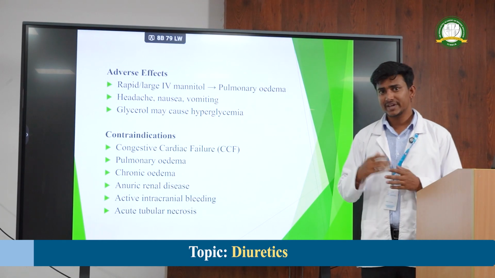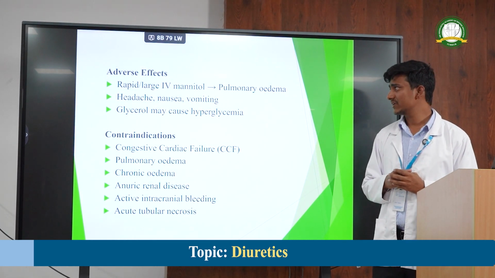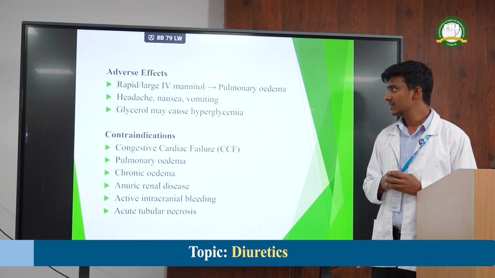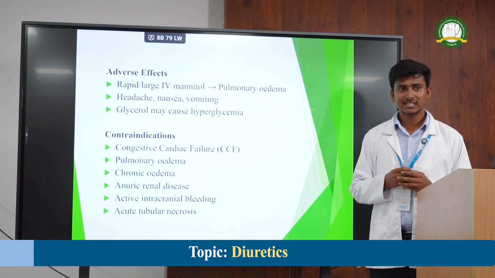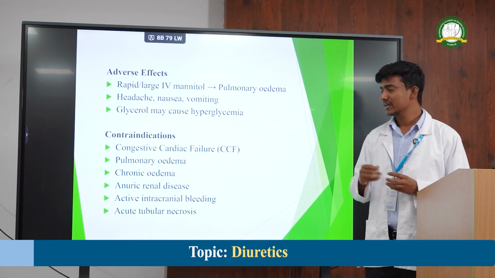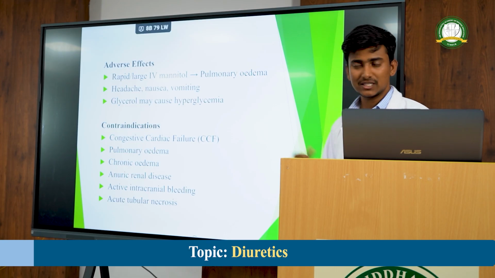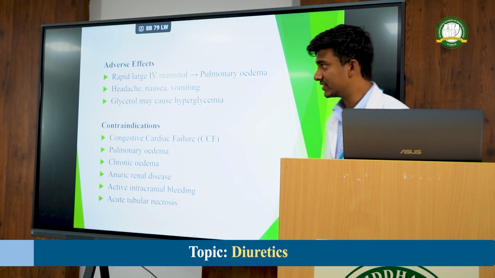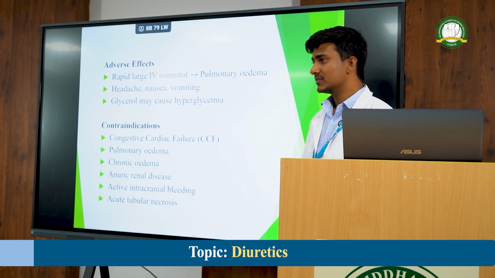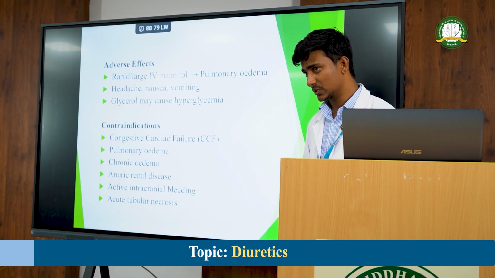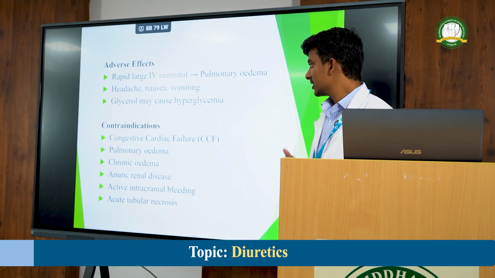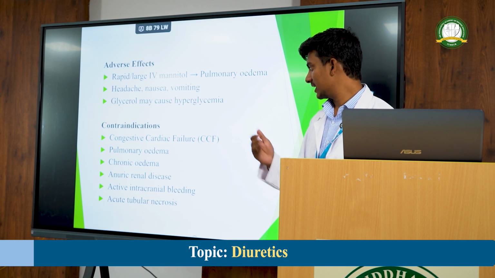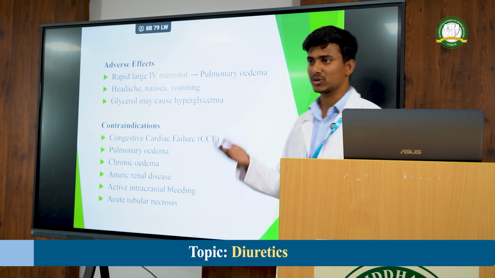Coming to adverse effects, when these osmotic diuretics, especially mannitol, are given rapidly through the IV route, they can cause pulmonary edema. And apart from this, when glycerol is given, it causes hyperglycemia. And apart from these adverse drug reactions, this drug causes nausea, vomiting, and headache. Coming to contraindications of these osmotic diuretics, they are contraindicated in case of congestive cardiac failure, pulmonary edema, chronic edema, anuric renal diseases, active intracranial bleeding, and acute tubular necrosis.